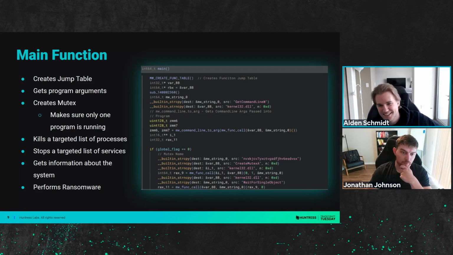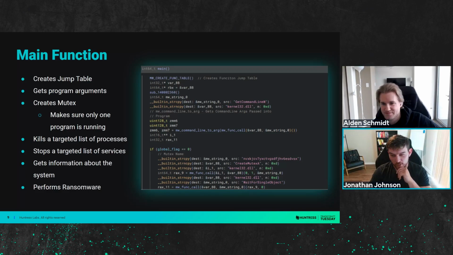Yeah, if anybody goes and reverses, you'll see a lot of GetProcAddress in here. That's just a way for them, instead of directly calling those functions, to get a pointer to that function within a DLL and then execute that. They do that a lot. That takes a lot of time to build out. So, I guess shout out to them for being very patient.